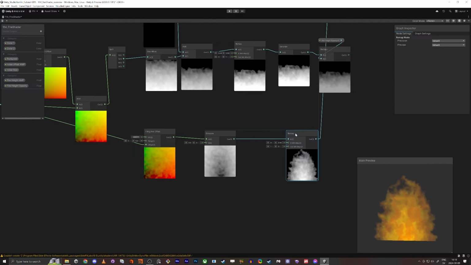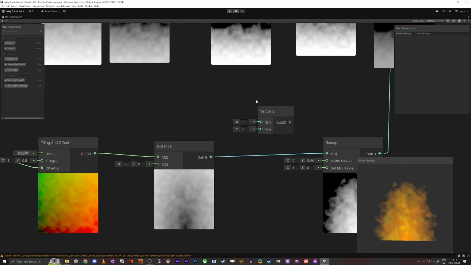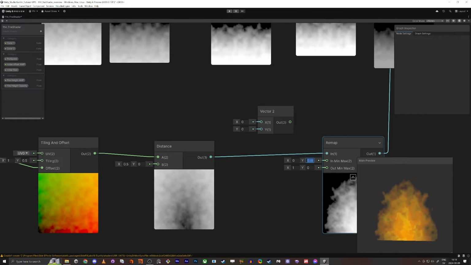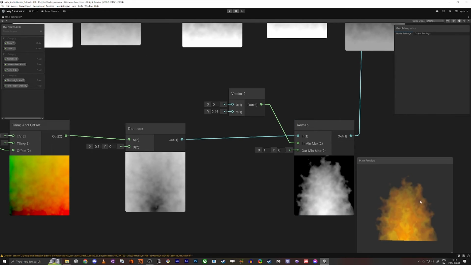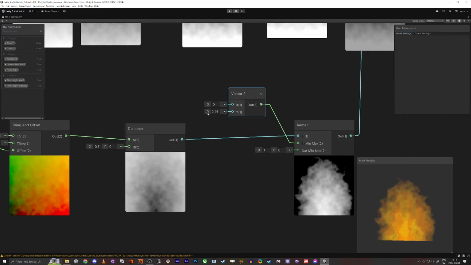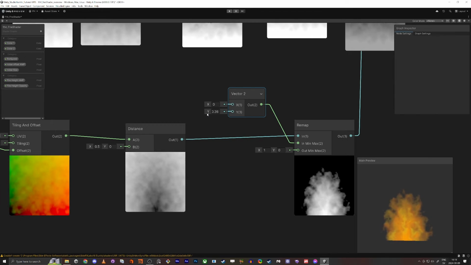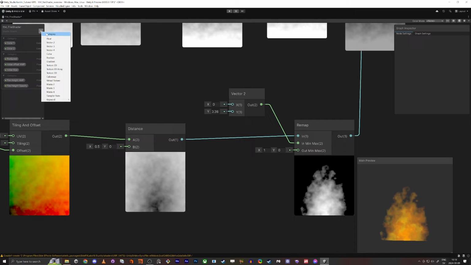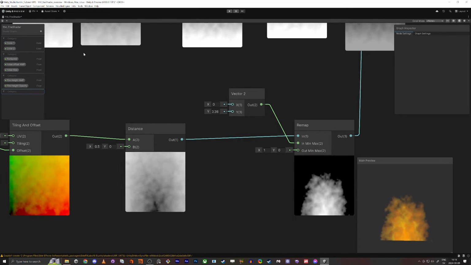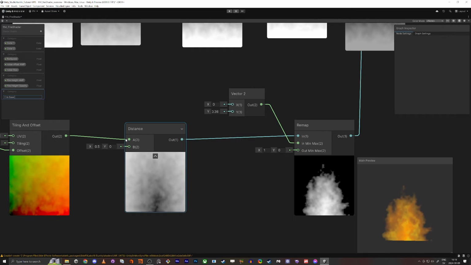And we have this remap, and we are going to make it like this. If we do a vector 2 here, we can just copy this value in here for now. So this is exactly the same thing. And if we control this one, here we can make the shape bigger. So what we're going to do, I'm going to make a new category here, and I'm going to make a float, and this is going to be the fire base and amp.